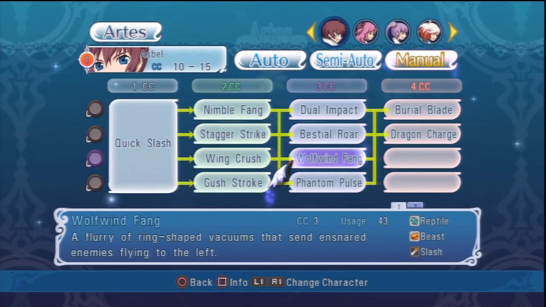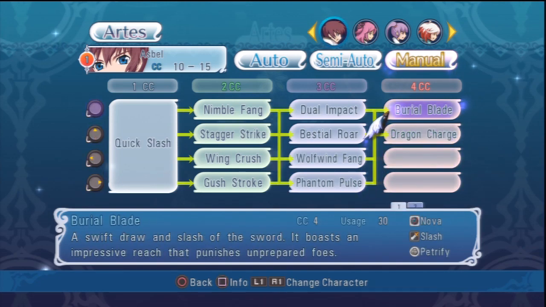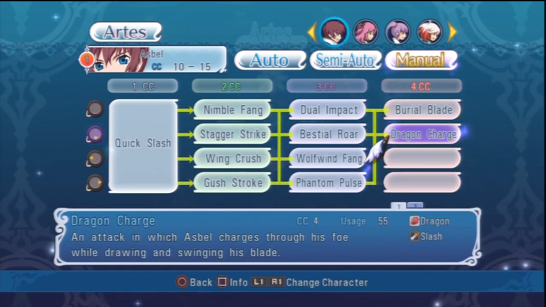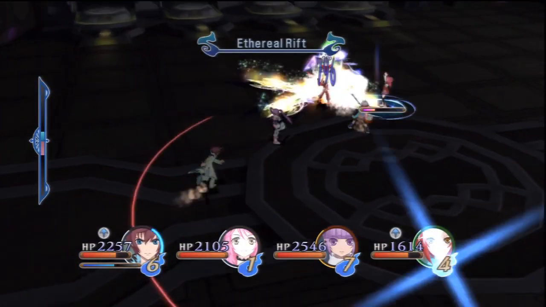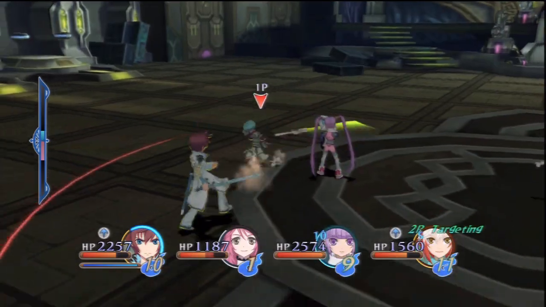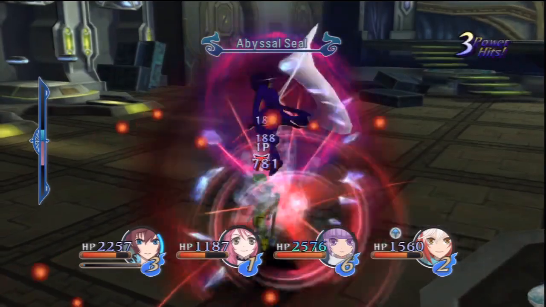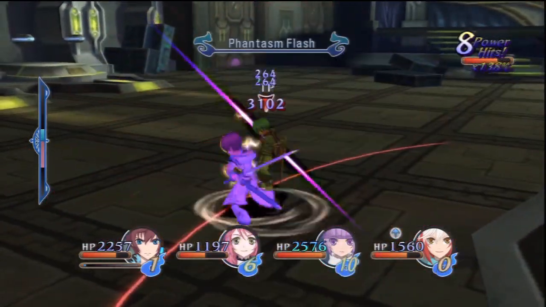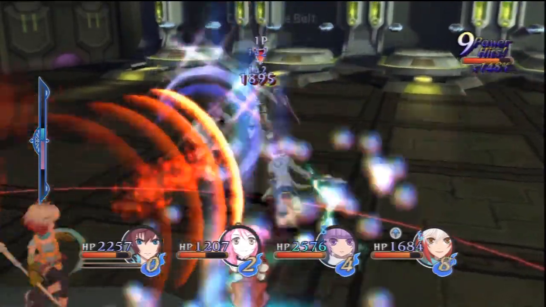Okay, nothing in second. Phantom Pulse, which is on the right. And, no, that's pretty much it. So I'll probably be holding a lot of the right button on this one. Okay, let's do, because I'm pretty sure he's... oh no, oh god, he's got a big ass sword. And he's not weak to assault arts. I keep thinking he's the normal dude, so I could probably just spam a good old Concussive Bolt here and kill him.